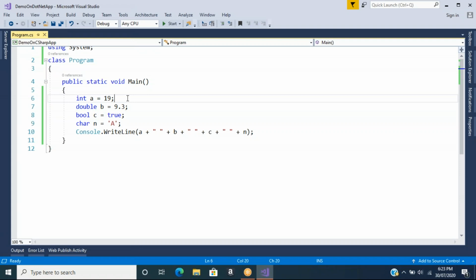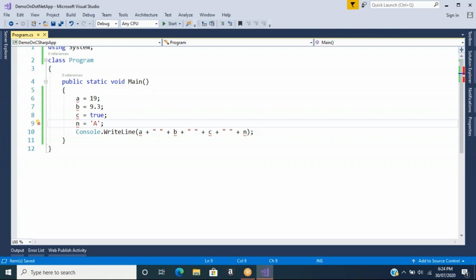But what I'm saying today is, instead of giving data types, I just give variables. Now you find A, B, C, N are all errors, because now the compiler is not identifying what A, B, C, N are.